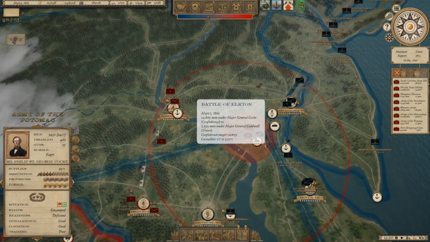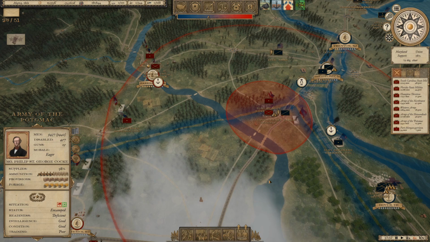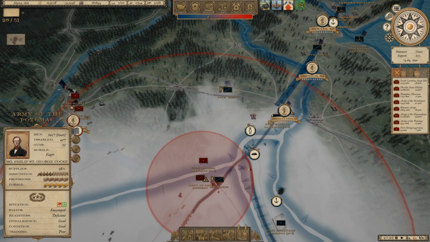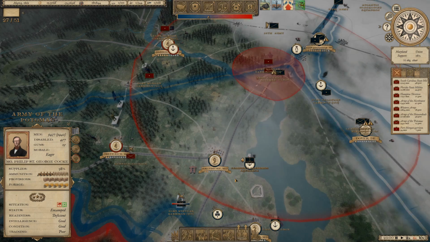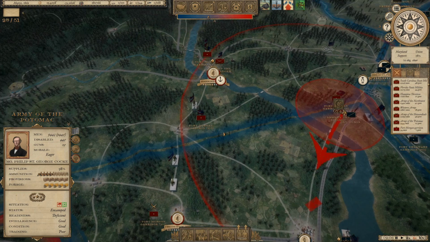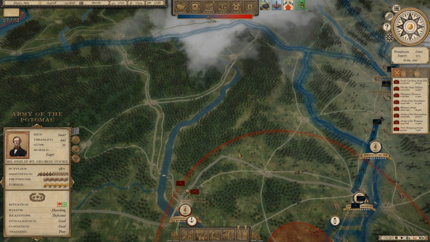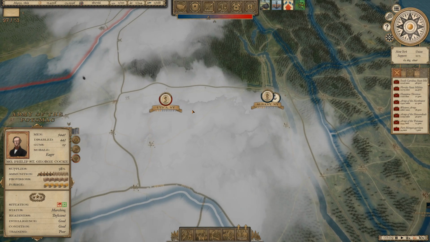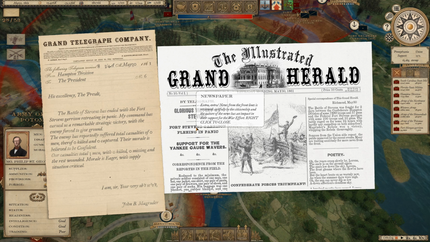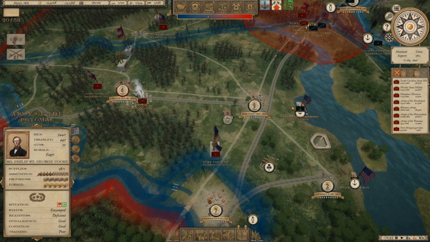So we have our fort here. I don't think there is a way to get at Philadelphia without going through Fort Mifflin. But there is a way to get at Baltimore. So we'll take that. And Fort Stevens. Basically no casualties, it looks like, on either side, but we did take it.